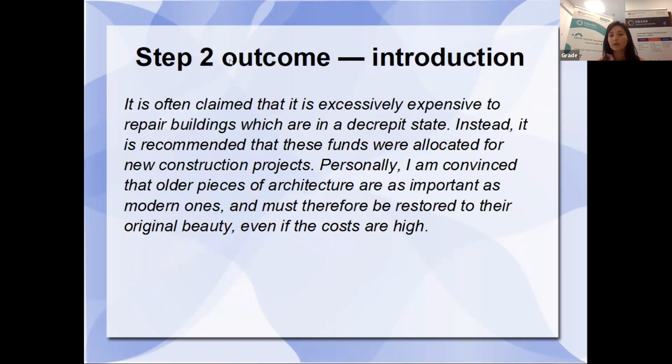And as a result of step 2, we will get the full introduction with a clear position. So personally, I am convinced that older buildings, older pieces of architecture are as important as modern ones and must therefore be restored to their original beauty, even if the costs are high. Yeah? Even if the costs are high, they must be restored. So I am convinced. So my position is clear. There is no doubt as for what I think about it.